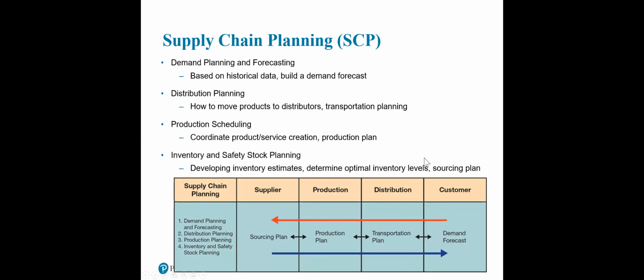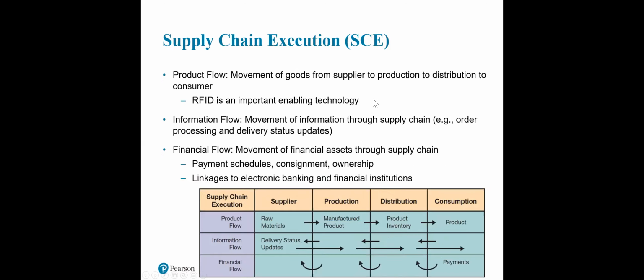And the supply chain plan starts with the demand planning and works backward through the distribution plan, production plan, and finally to the sourcing plan to determine what materials need to be sourced and when to ensure effective business operation. So supply chain planning is an ongoing process that is constantly updated. And supply chain execution is the implementation of the supply chain plan, and it involves placing the order, shipping the goods and material, and paying for them.